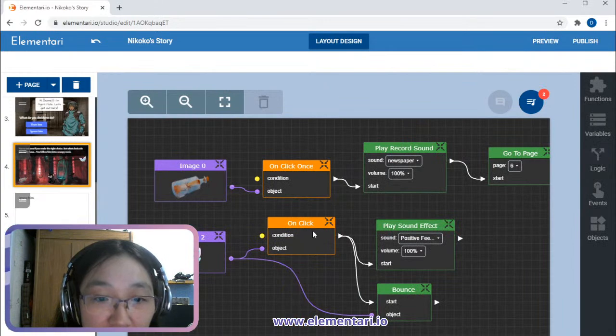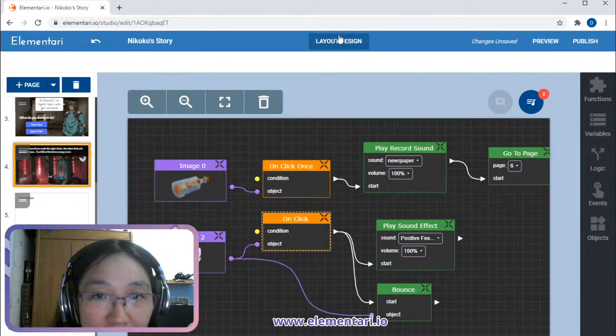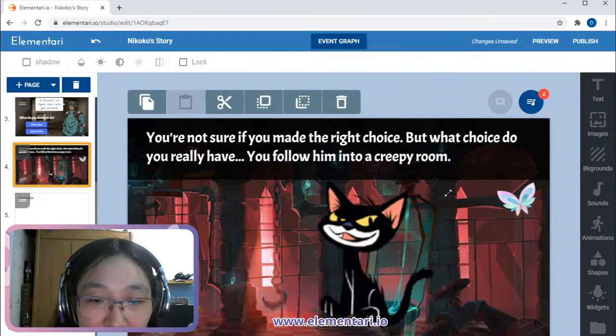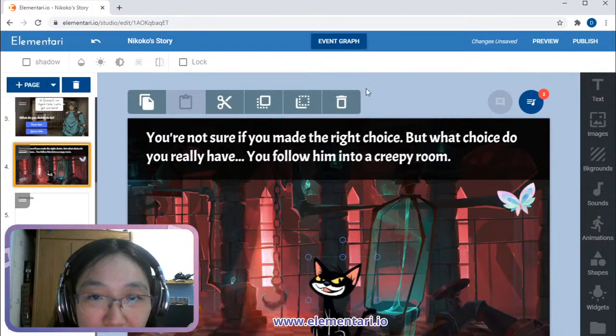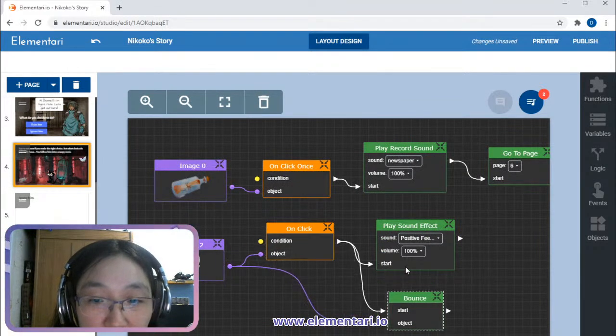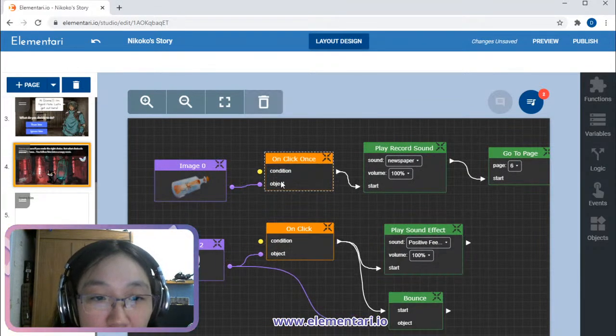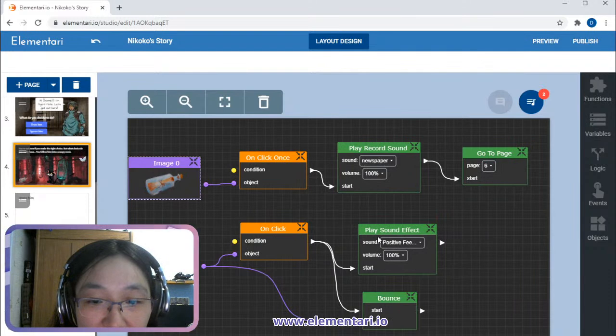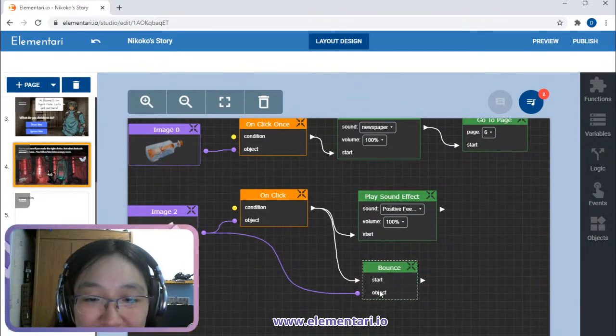Every page on Elementary has two sides. The front side is called the layout design, where you design your story like PowerPoint. The back side is where you code. We have a couple of different coded interactions. The first one is when I click on the butterfly, it does two things at the same time. Do you remember what that's called?